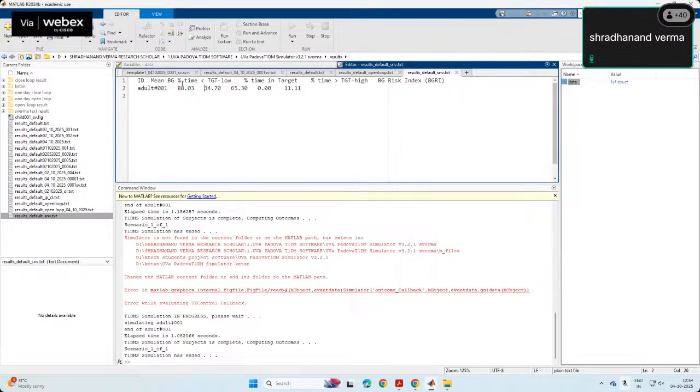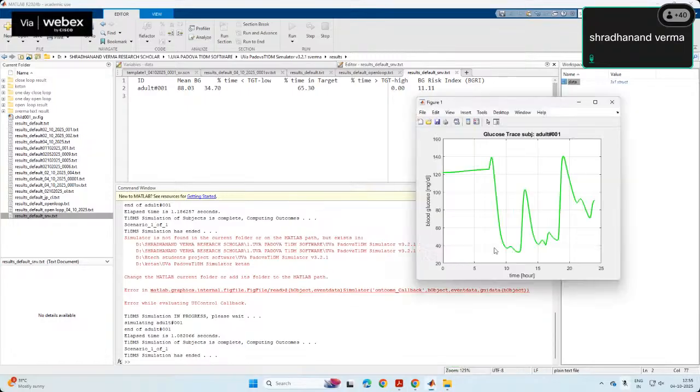One minute, just tap the button. This is mean blood glucose. The BGI index is 11.11. So we are not above 180 mg per dL.